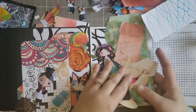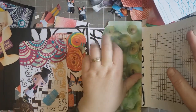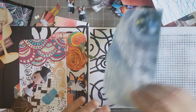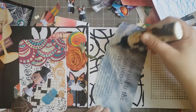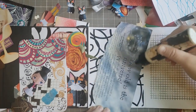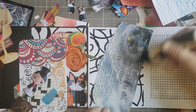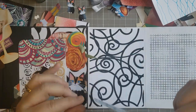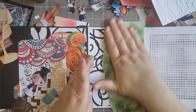All right, let's put our background down. Don't overthink it. This is kind of thickish, so I want to stop right next to the spine there. That'll be good. It's a straight line. If I want something to stop there, I can just give it a straight line. This was a children's book that I cut up. It had like a rocket ship. It had a lot of fun pictures. You just find fun stuff at the thrift store and use it.